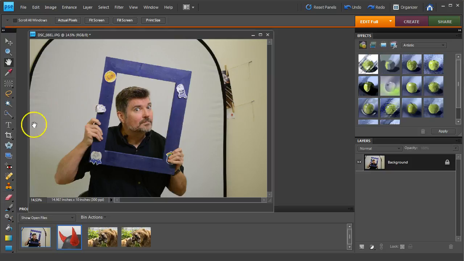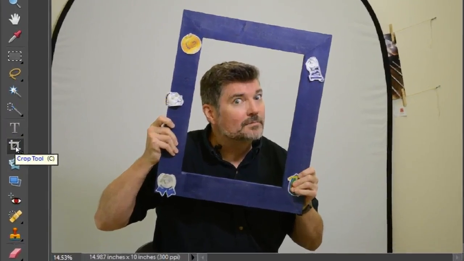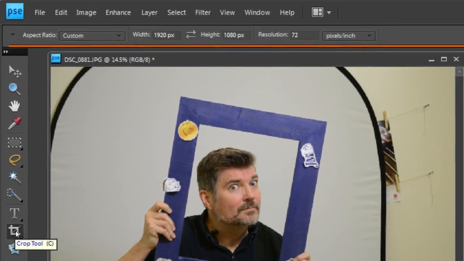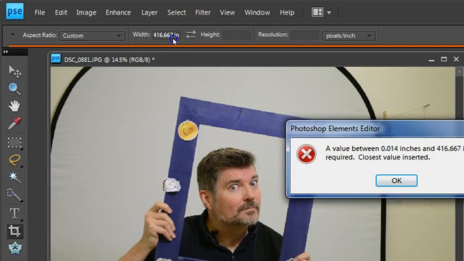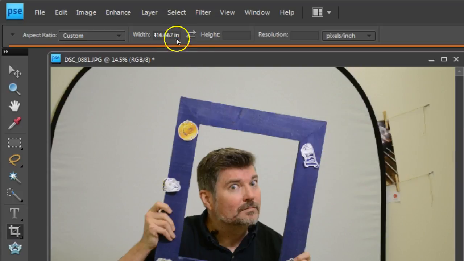So the second way to resize something with a little more precision is to use the crop tool. And the crop tool up at the top, normally it starts with a blank, and if not, you can take it to no restriction. But check the width out up here: 1920. Now careful not to just click into the next field. If you do, it'll automatically set it into whatever the default measurement is, in my case inches, and you get an error message.